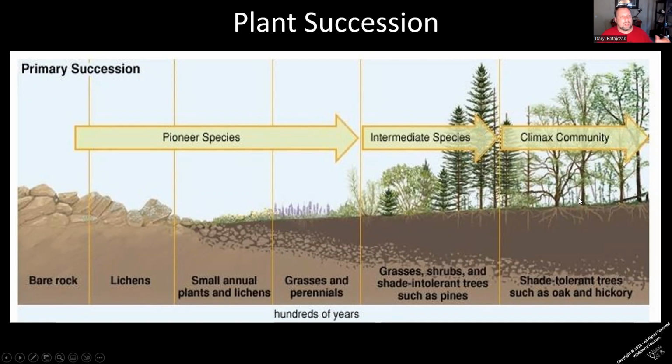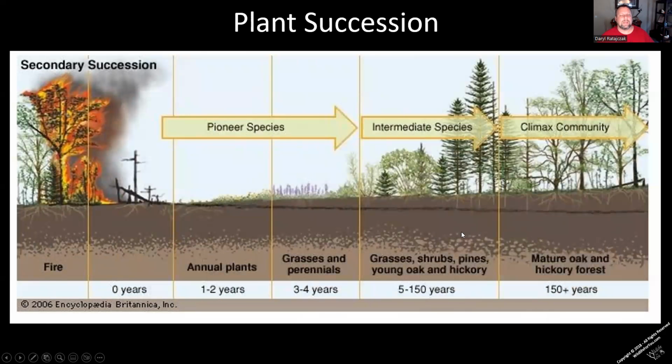That ultimate, we call it a climax community, when you have pretty much all mature trees, that is the end of the line in plant succession. But guess what? Things don't stay static. It's not like once you get a forest, you're always going to have a forest, because what's going to happen? You're going to have some kind of disturbance event. In many cases, it's going to be a forest fire that comes in and destroys all the trees. It could be some crazy weather event, whether it's a hurricane or tornado. They're going to create these openings, and it resets the plant succession.